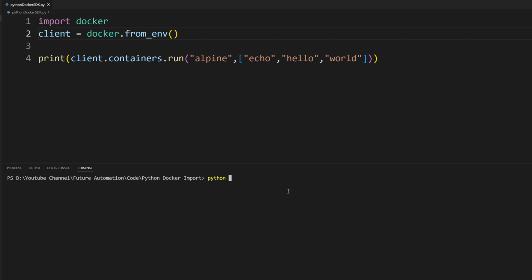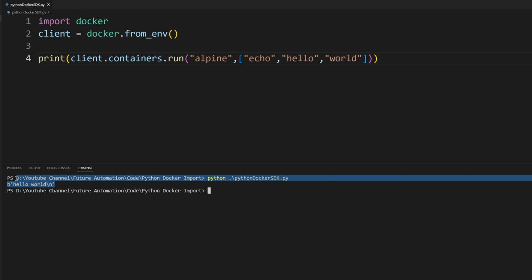So python docker_sdk.py. If you run it, what it'll do in the backend is check if we have that image. If so, it will run that as a container, push this particular command here, and give us an output: Hello world. If you don't have the image, it will download the image from Docker Hub and run that as a container.